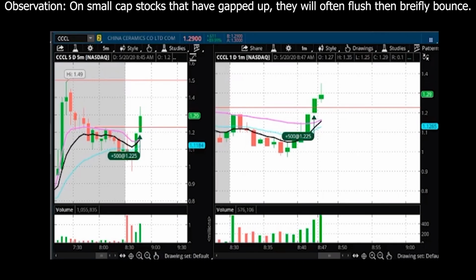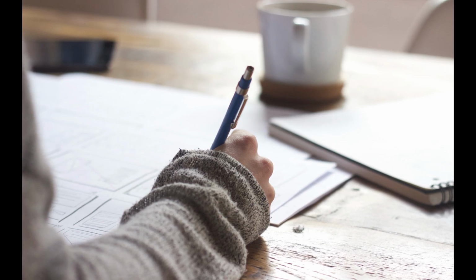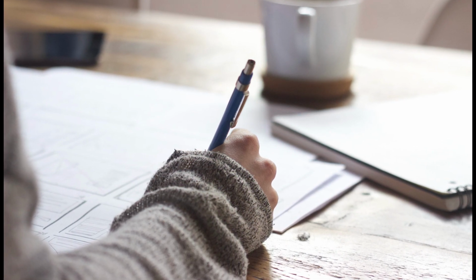From the first video you saw, I was buying a breakout and then I sold when the open green candle became red. This was fundamental for me when I was trading breakouts. Very often after a breakout, I would observe a flush, and upon further inspection, I realized that these flushes almost always had a very quick bounce. And it was this observation that would eventually become the most profitable strategy I've ever traded, the bungee pullback. And after you've spent some time trading and you've made an observation that has piqued your interest, it is time to begin experimentation and determining the best way to profit off of it.